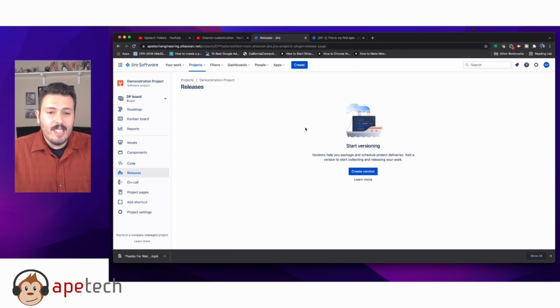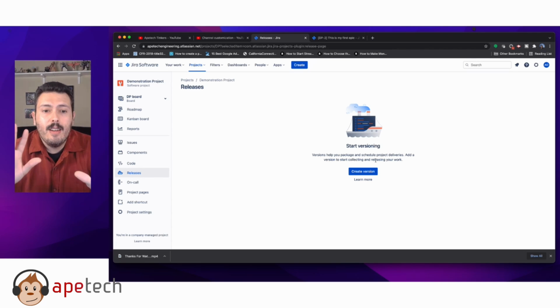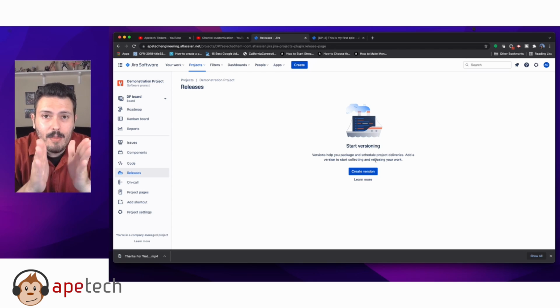Releases, didn't cover this in the project settings because I guess you don't do it over there, but releases is a typical software term, right? To manage just different iterations of your software delivery. And so depending on if you're a software team, or if you're just doing project management, right? There's so many different ways to interpret versioning or releases. And that's one thing I do want to explicitly state, right? Releases, as you see on the left here, and versioning or fixed versions or affects versions, or just versions in general, they mean the same thing in Jira.